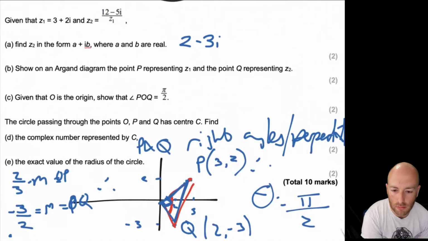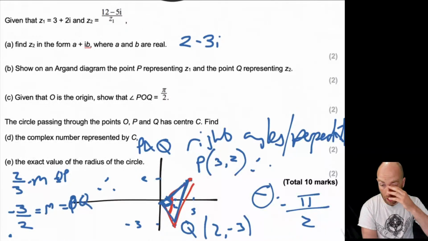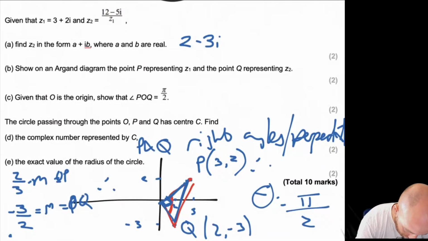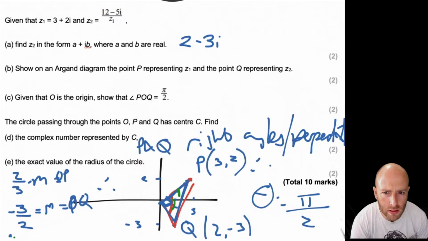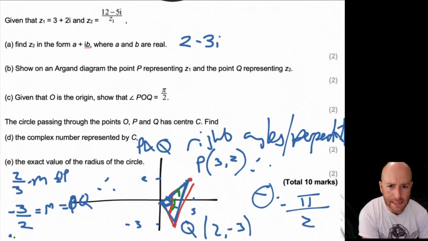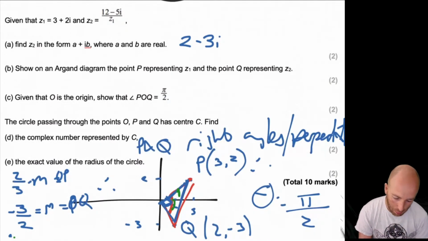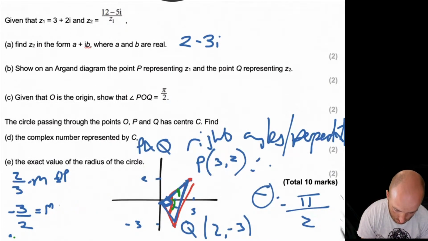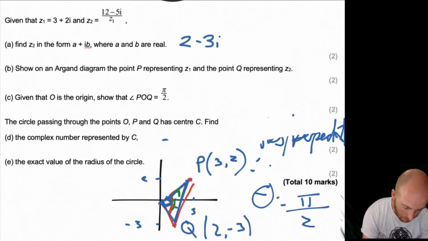Right, let's just see how you guys did it. So Sophie, you did tan of each little bit, that angle plus that angle. That's a pretty good way of doing it. I like that because obviously you might not see that it's a right angle. And Becca did the argument of each and added them together. Yeah, those are good methods. Mine's a bit faster, but mine only works in this specific case, just because I spotted we got 3, 2, and 2 minus 3.